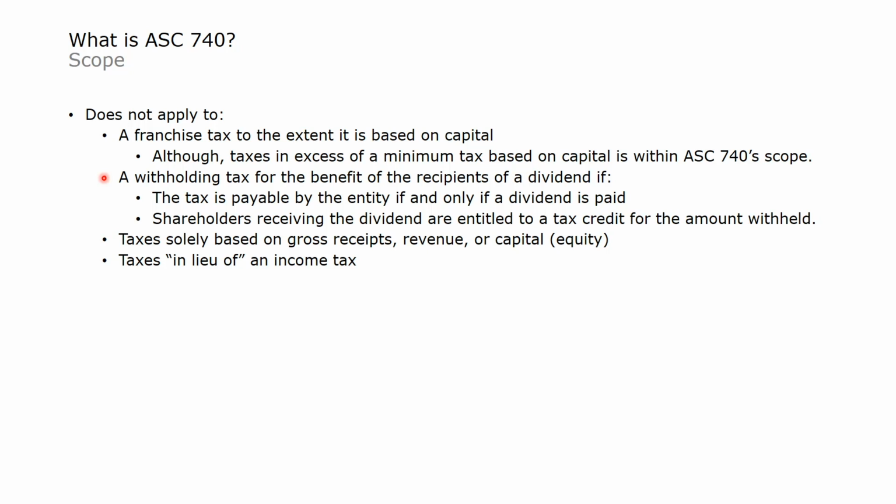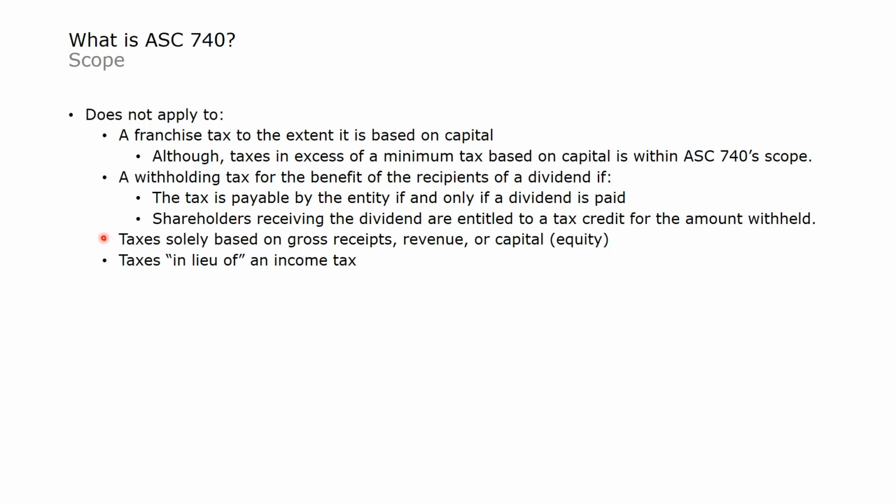That's how withholding works. And then specific here, a lot of times when a company pays a dividend, the government's going to want their money up front, especially if the person receiving the dividend either doesn't reside in the country or the state and they don't file a tax return there. Government wants their money up front. Then if they're not subject to tax for whatever reason, or their tax liability comes out lower than what the withholding is, then they can file a tax return and get their money back. But to round it out, withholding tax is not going to be included in the scope of ASC 740.